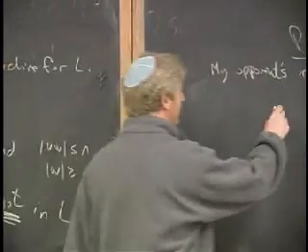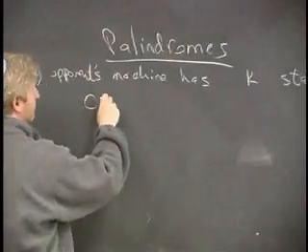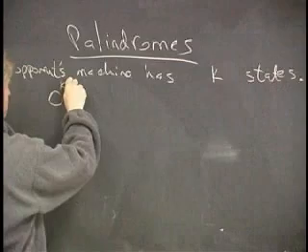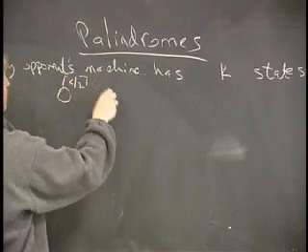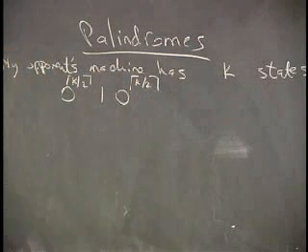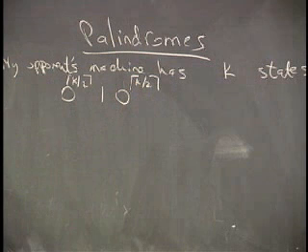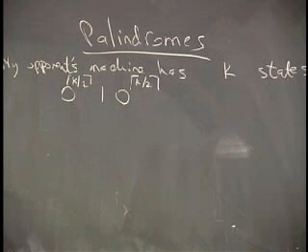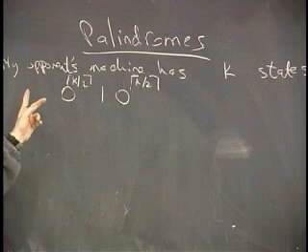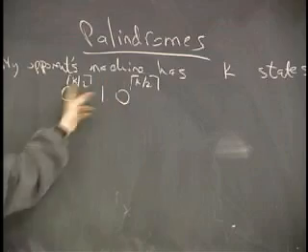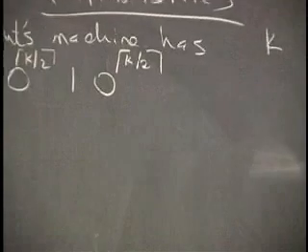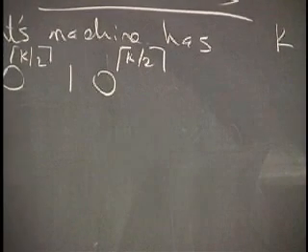Here's a palindrome that has at least k symbols: 0 to the k divided by 2, 1, 0 to the k divided by 2. Right, that's got at least k symbols. I put half k zeros on one side, half k zeros on the other side. I put a 1 in the middle. It's definitely a palindrome, right? Whatever the half of the k is, it's on both sides. I've got a 1 in the middle. It reads the same right to left. So I pick z equal to this.